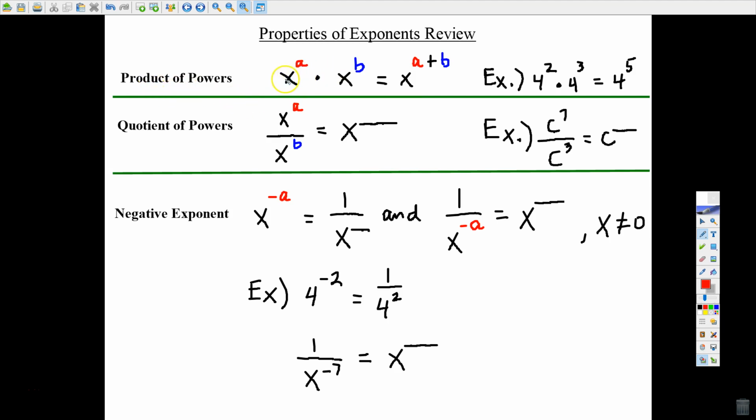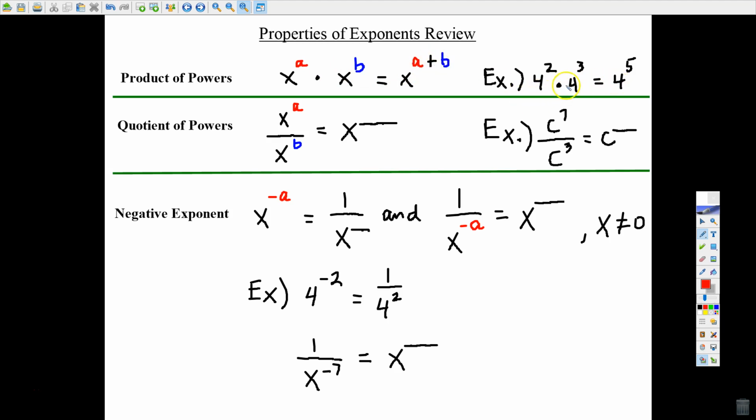What that means is if you're multiplying two different terms that have the same base, the base means the number below the exponent. As you can see, the bases are the same. They're both x, indicating it's the same number. And when this happens, when you're multiplying and the bases are the same, then you just add the exponents together. You write the base one time, and then you show the two exponents being added together.